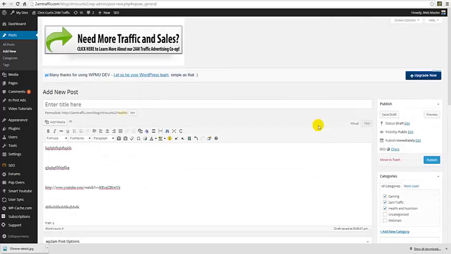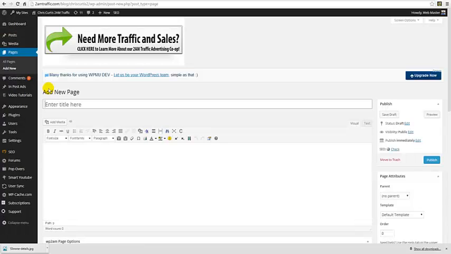Okay, so let me see. That's really about what we want to cover here today for post. Pages would work the same way. You want to add a page. A page could be a standalone page. You could have the page show up at the top of your website if you want. You don't have to. You can do that all through the settings in your WordPress back office, again, for another video. But adding a page is pretty much the same thing as adding a post.